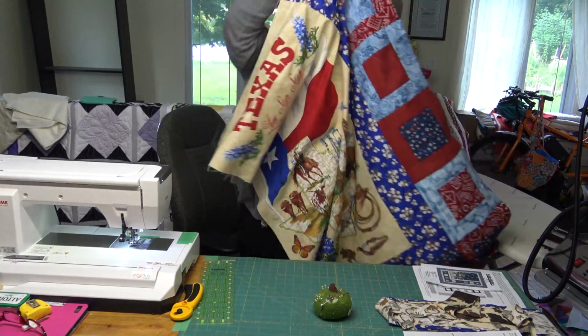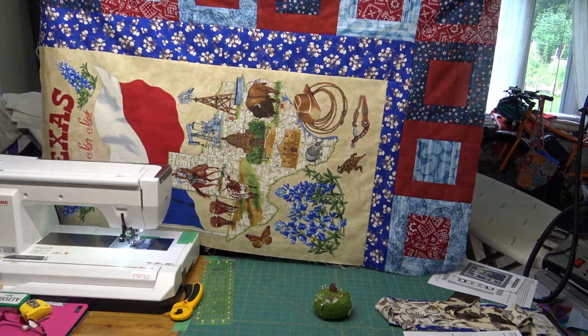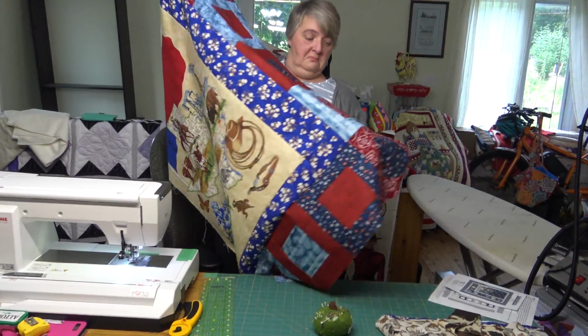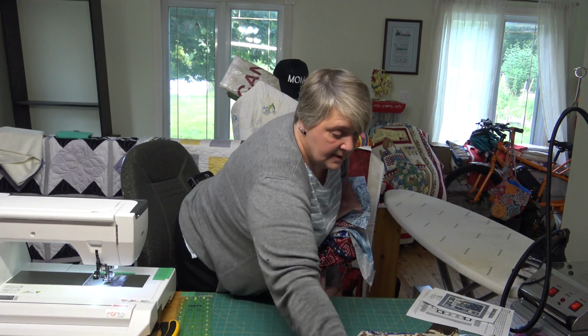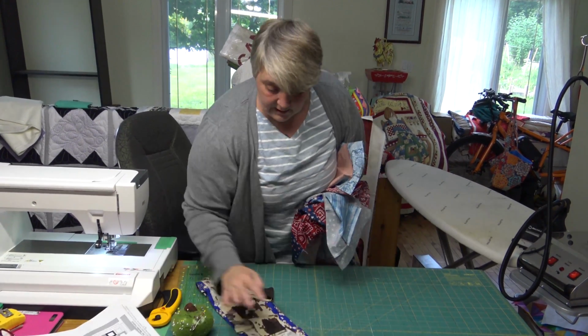So here, I'll hold it sideways so you can see it. Okay, what do you think of that? Isn't it beautiful? Did my seam come together? Pretty good, pretty good. And then it's just a few little borders, and I'll show you right now, because that's going to take some time to get it all cut. So I'll show you right here.